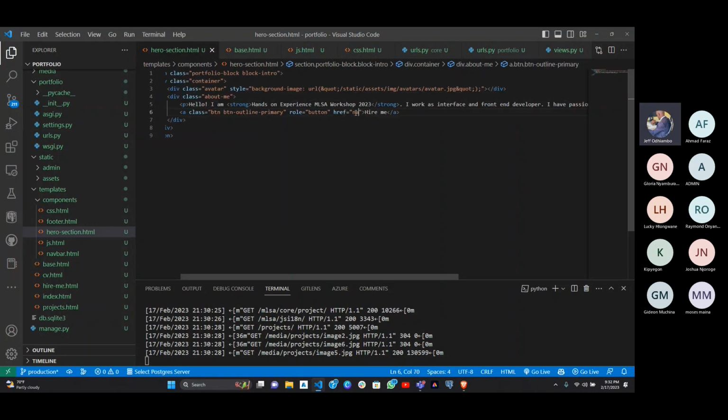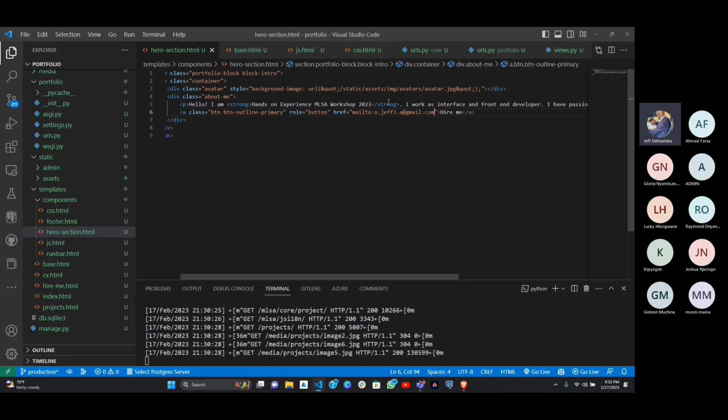I'll do mailto, then provide my email. So when someone clicks on hire me, it will open their email client and then they can start typing.